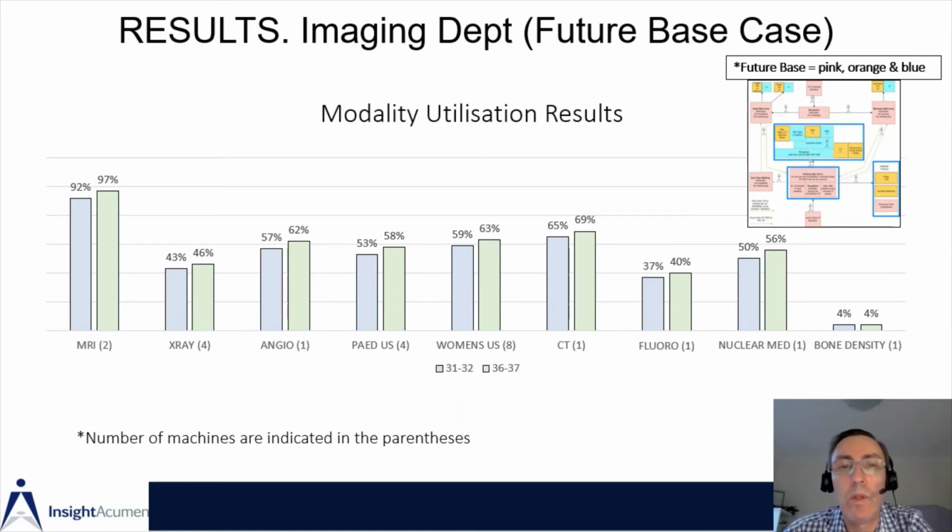We conferred with the imaging functional group to set the number of machines for future state, and they are identified within the parentheses again. We also implemented processing times based on historical data and made the patients flow accordingly. In this slide, in the blue, we have 2031-32 results for future state, and in green, 2036-37.